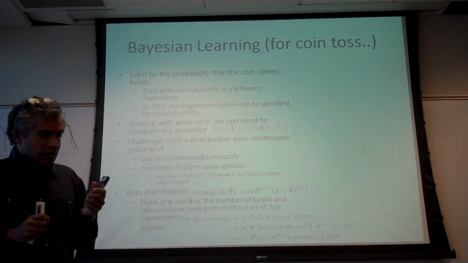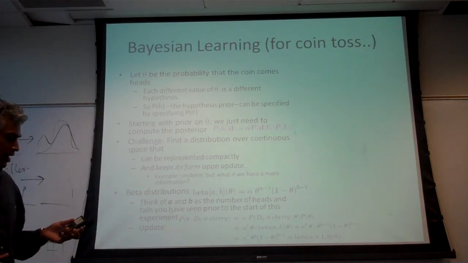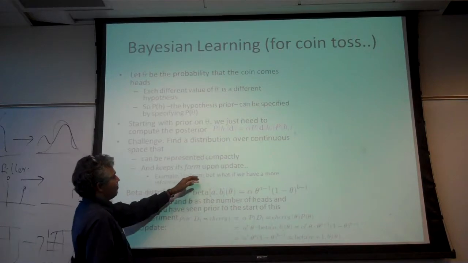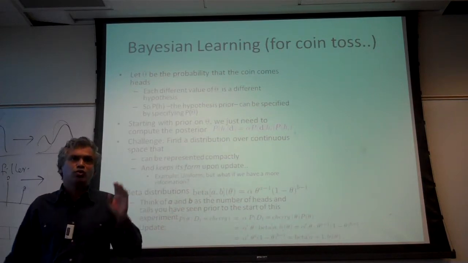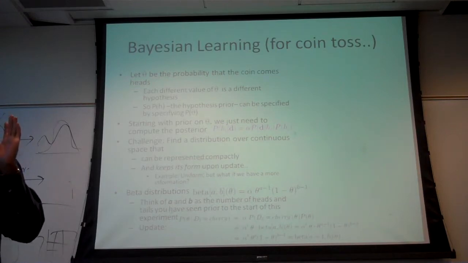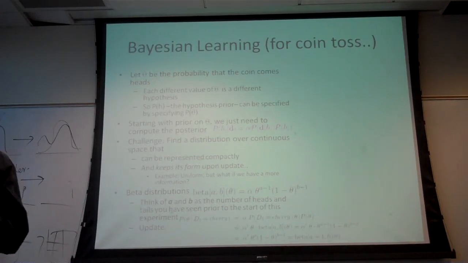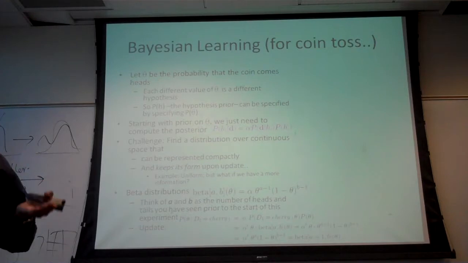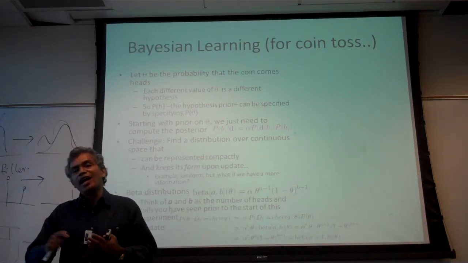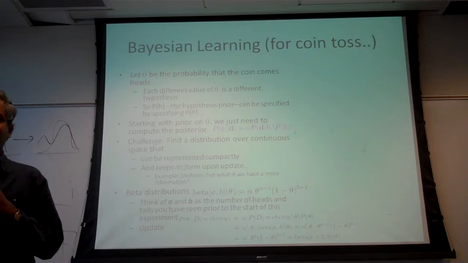Now, what is a conjugate distribution for us? You could, for example, think of the prior on theta as a uniform distribution because you don't know anything about theta. It's between 0 and 1. I don't know which value it is. All values are equally likely. So I can assume it's a uniform distribution. Now, the problem with the uniform distribution is that right after you see the data, it's no longer a uniform distribution.